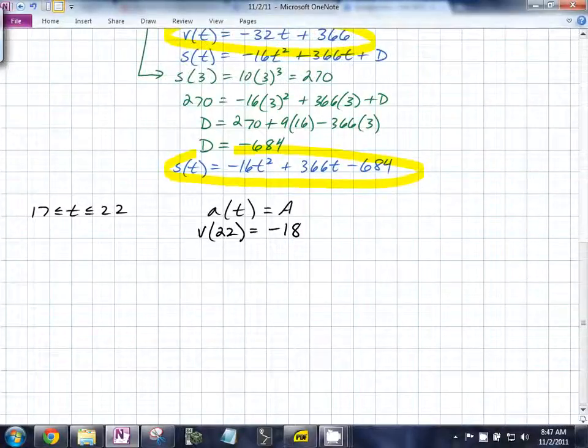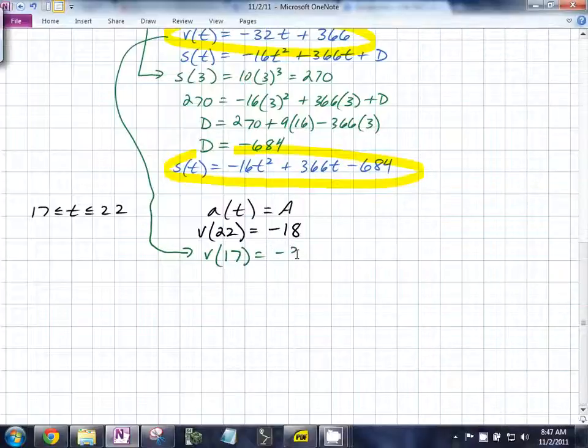So we look at the velocity function right here. The beginning would be the time at the beginning of this interval. So v of 17 is going to be equal to negative 32 times 17 plus 366. What's v of 17? Do you get negative 178? Yeah, these are going to be a lot bigger because instead of negative 9.8, we're dealing with negative 32, so the numbers are just going to be triple. Anyway, that's what it is at the beginning, but it goes from negative 178 to what?